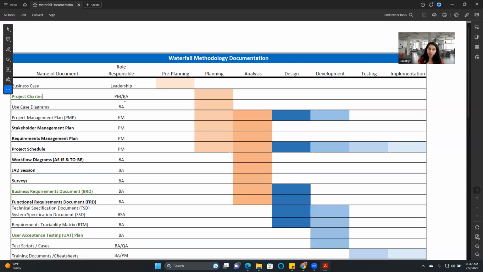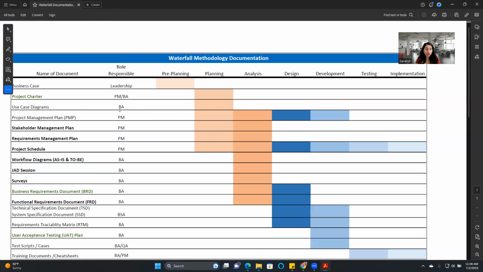The question I often get is, hey, my project doesn't have a project charter, and that's normal too. Sometimes not all projects have project charters, but they should. So what makes a project an official project is a project charter because it identifies high-level scope, timelines, and goals and objectives of the project. It also identifies the high-level budget for the project, okay? So once we have a project charter, this is where now we're still in the planning phases.